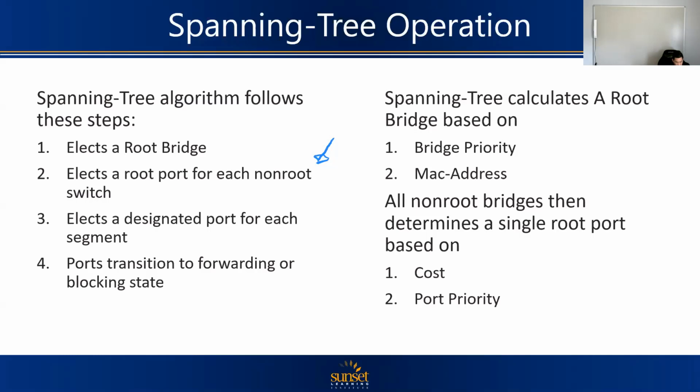And then what happens whenever there's some port transition? Again, we'll talk about that a little bit later. But these are the three most important things I want you guys to think of right now. We elect one root bridge, all other switches are going to be non-root bridges, and then they have to start electing certain ports to do certain things.